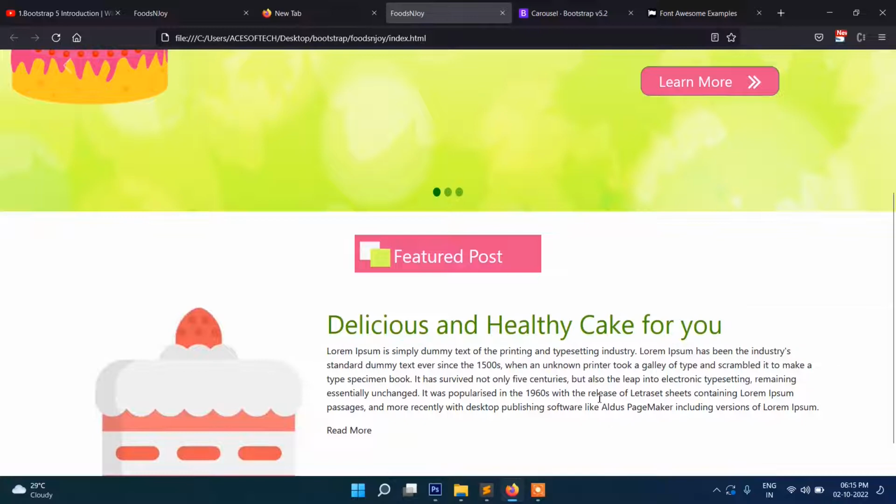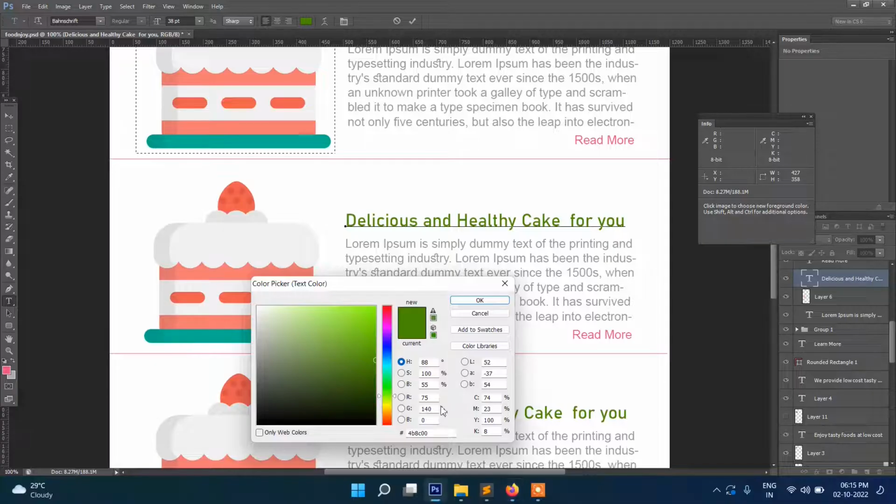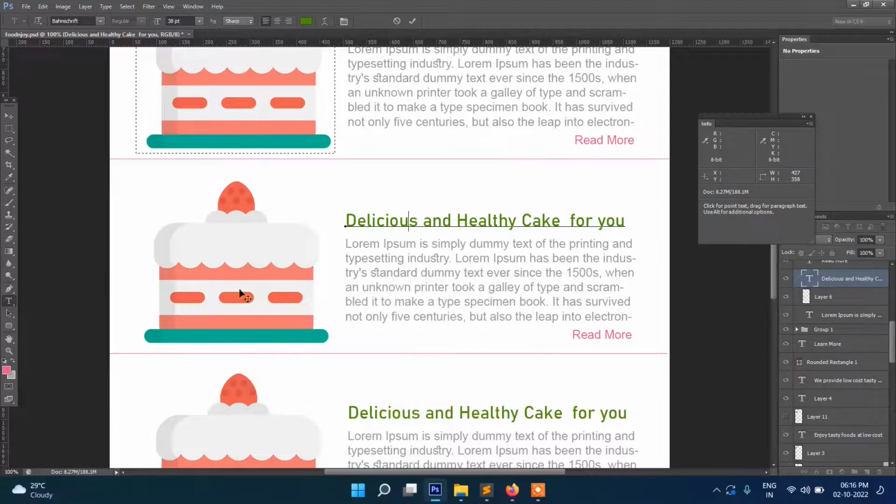And also font size and color. So let's check its color. So its color we can find from here.